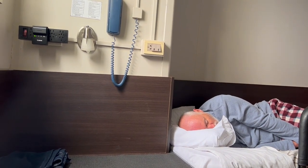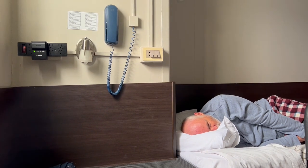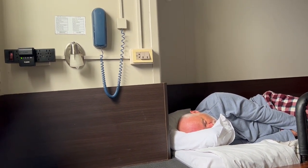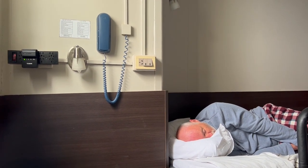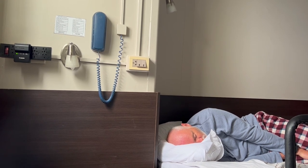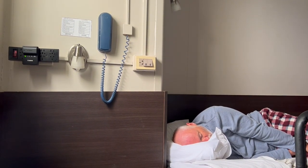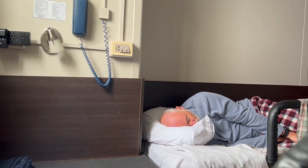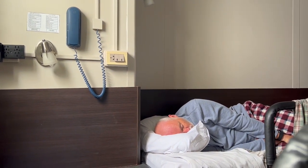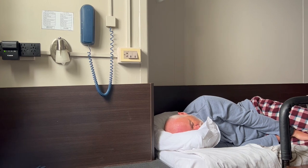One of the things we were able to master while going through the Drake Passage was napping — by the end of the trip, we were getting pretty good at it. Interestingly, our beds went from port to starboard, perpendicular to the axis of the ship, so when it rolled side to side, we moved with it. Because I was lying on my clothes and they would stick to the covers, when the ship rolled to port I could feel my body sliding inside my clothes an inch or so, and then sliding back when it rolled to starboard. It was a very interesting feeling.